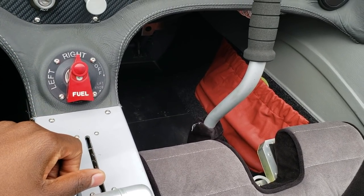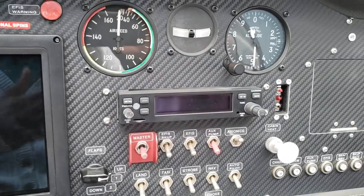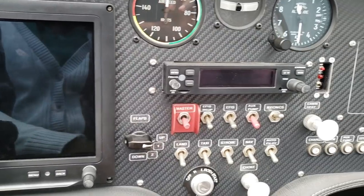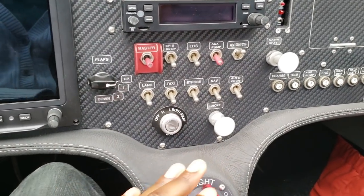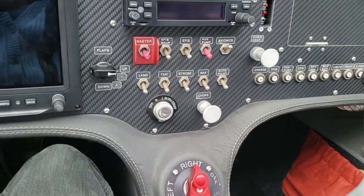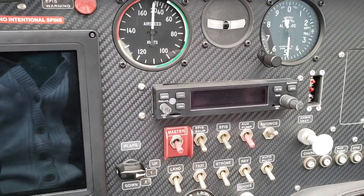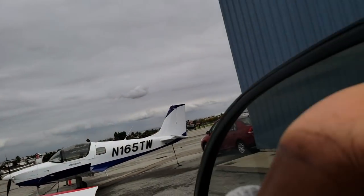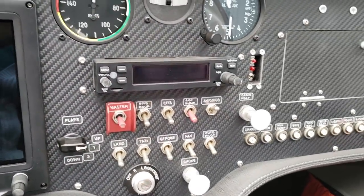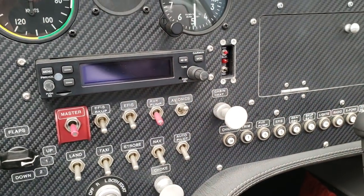Your fuel valve selector is right in front of you, which you have easy access to, and your parking brake is right here. One thing I've said about the original Sling-4 — I don't know if you saw that video — is that I love the design of the interior: as a pilot, my hands are within reach of everything. Even the ones that come with a parachute — on the Sling-4 I reviewed, the parachute is right here rather than on the roof. Whatever it is you need access to as a pilot, your hands are within reach.